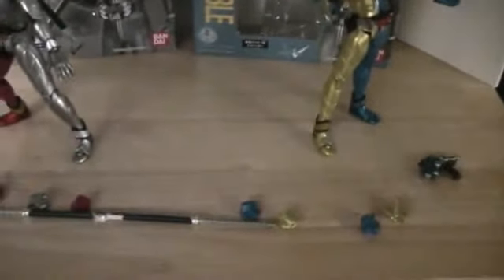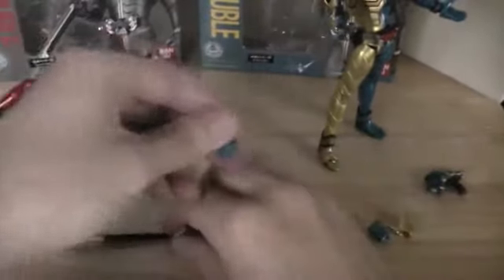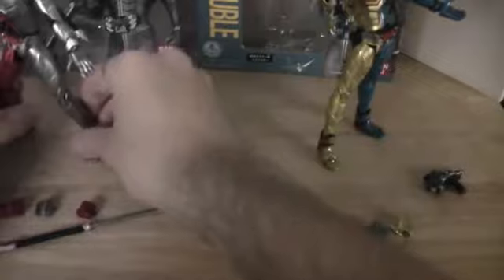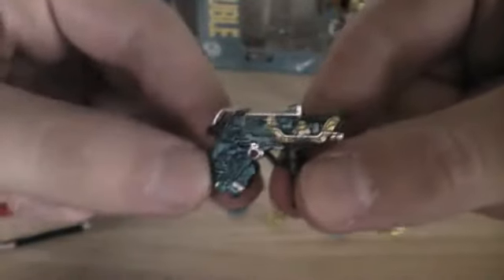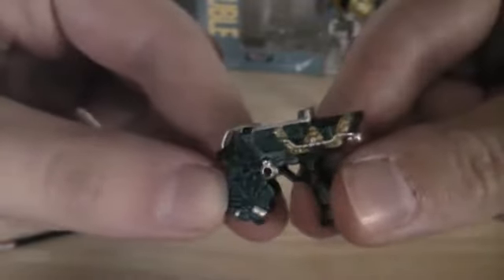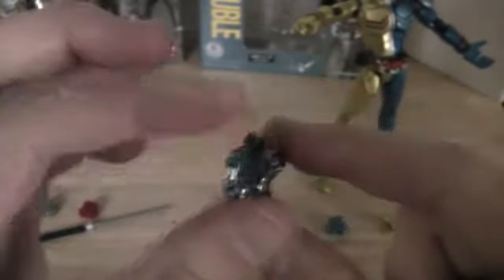For what he comes with — basically the same as Heat Metal hand-wise. He comes with two punchy hands and a hand for each side for holding the trigger magnum, and a splayed open hand. This hand is just different than the Heat Metal one because it's got an actual trigger finger. He comes with two versions of the trigger magnum: one non-loaded and one loaded. The sculpt and paint on these are absolutely fantastic — just look at the sculpting details, they look really outstanding. The paint everywhere is extremely show accurate and really well done.